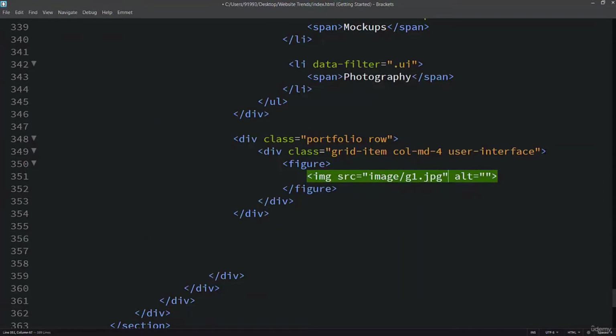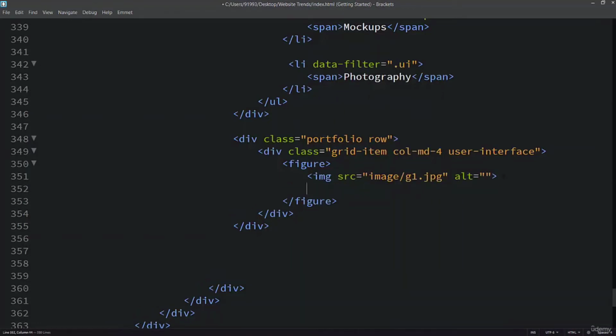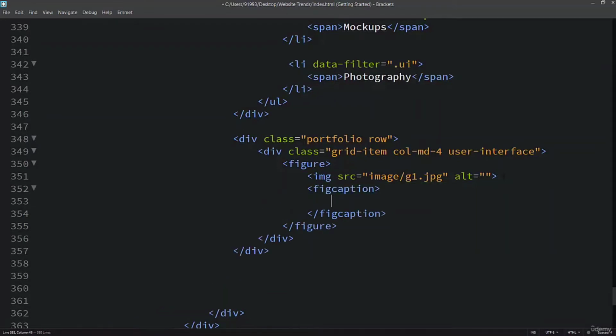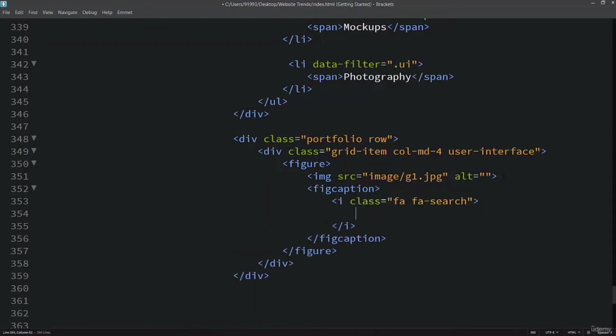Inside this we have an image called z1.jpg. See, it has some size like 380 by 380 pixels. Now after this image source attribute I'm going to have a different selector called figcaption. Inside this I am putting my icon, title and subtitle. So here I am taking an i tag. This will have the icon class name like fa fa-search, so we'll get a Font Awesome search icon there. Now I'm putting a heading tag like h5. This will have a class called title. Now putting a title to this like creative design.